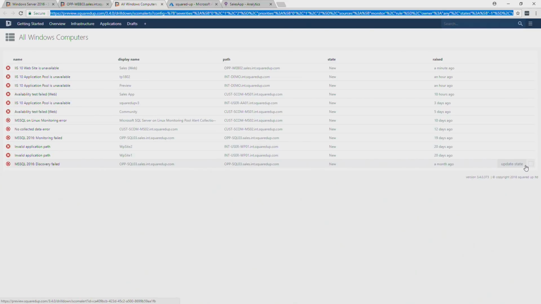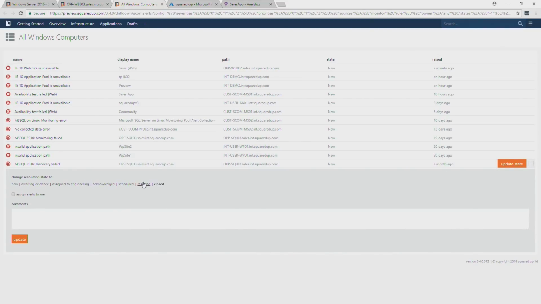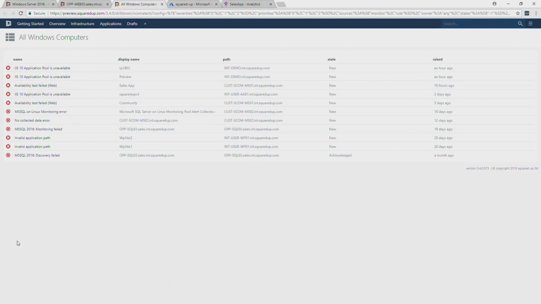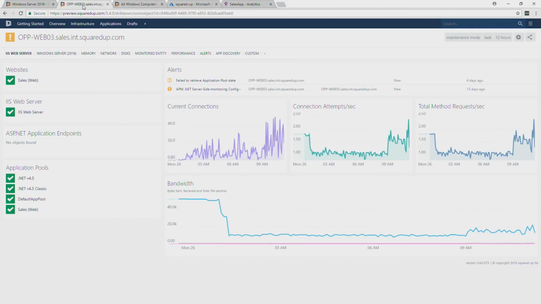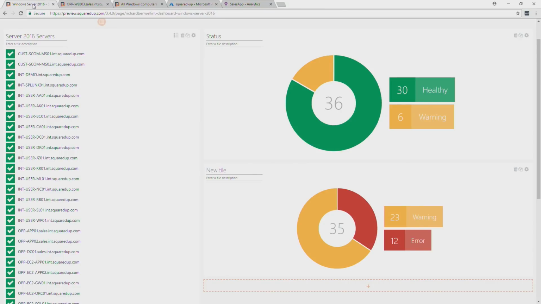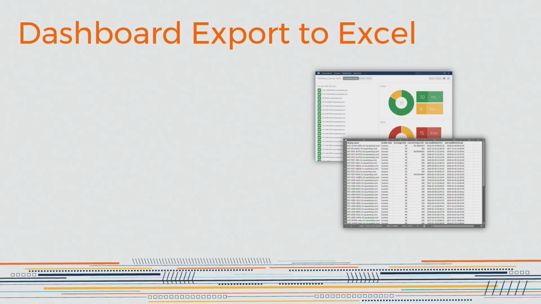Of course, from within here, we can now update these and put that into acknowledge, for example, and manage those alerts within Squared Up. So nice new experience around that. As I say, hopefully you'll be looking forward to getting your hands on that, and really probably supplementing some of the dashboards you already have with this new summary information. All right, so that's the first new feature, a brand new tile, and there's more tiles coming with v4 as well.